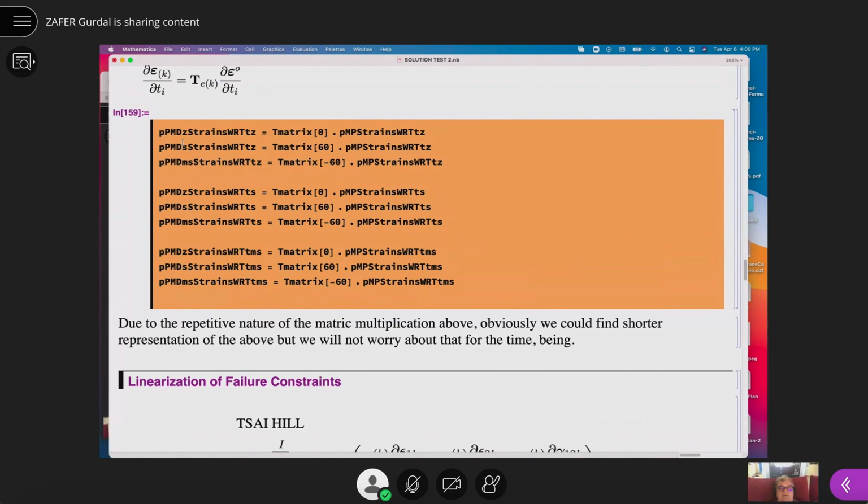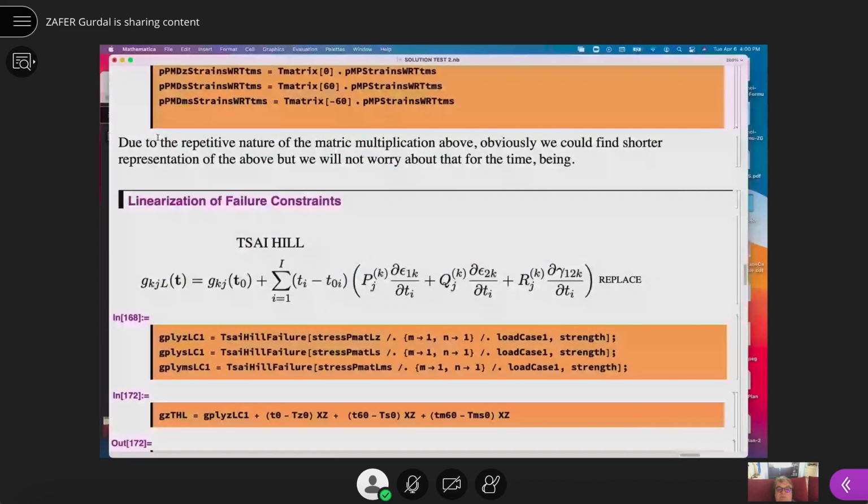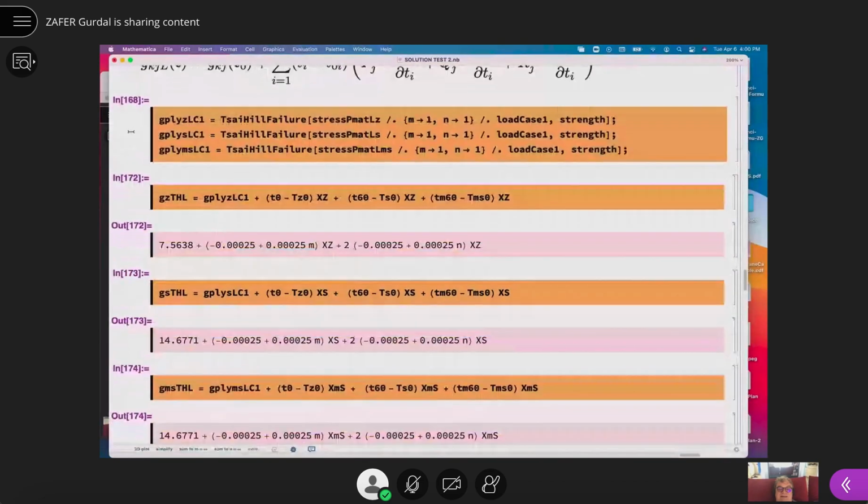So, what is stress from the strain? There's an equation for it. The only thing there is you have the equation for stress equals something times strain. That something is constant. You put strain derivative to the right-hand side, you get the stress derivative on the left-hand side. So you get stress derivatives. Once you get the stress derivatives, you put those stress derivatives instead of stresses into the Psi-Hill. It gives you Psi-Hill derivatives. And those will go into these x's, y's, and xs's and x minus s's.